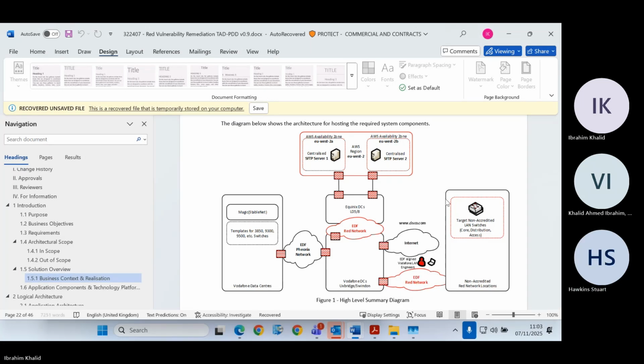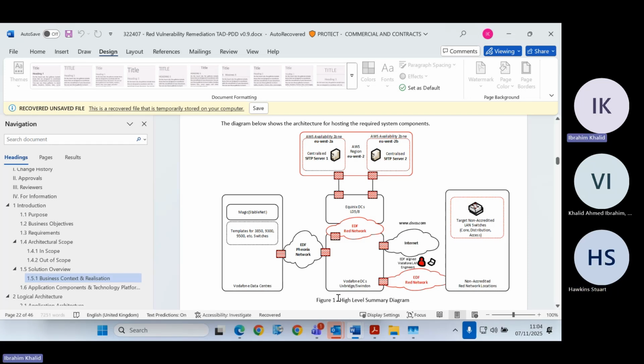You need to be more specific there. You're doing an LLD for a solution which is basically fetching images from SFTP servers in AWS onto switches on the on-premise red network.